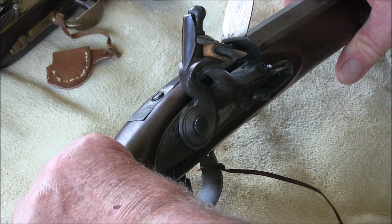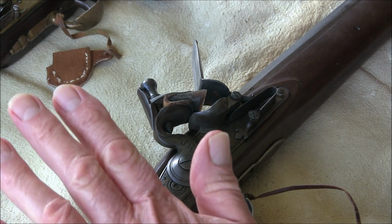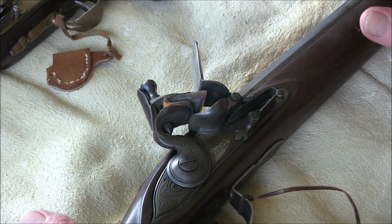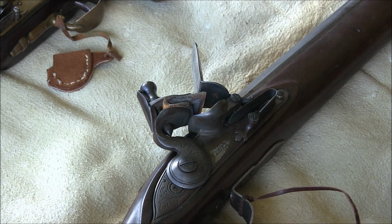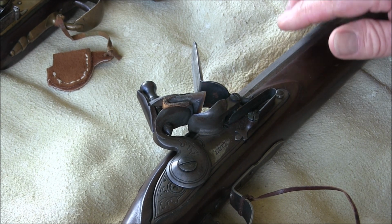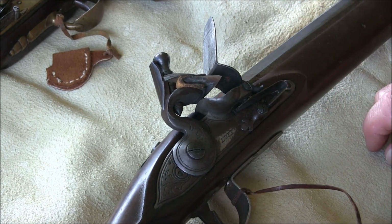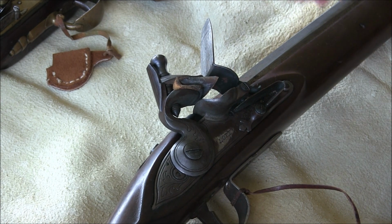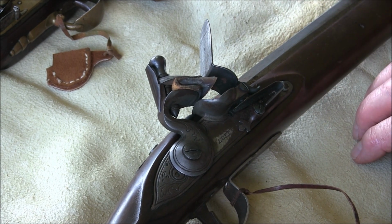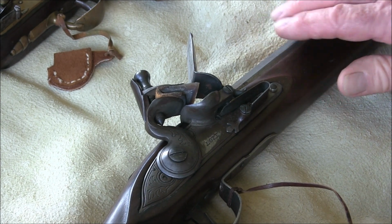So we'll start off by, I know this is unloaded. If you have to do it with a loaded gun in the field, I suggest you put a vent quill into the vent and block it up so that the sparks can't get through to the main charge in the barrel.